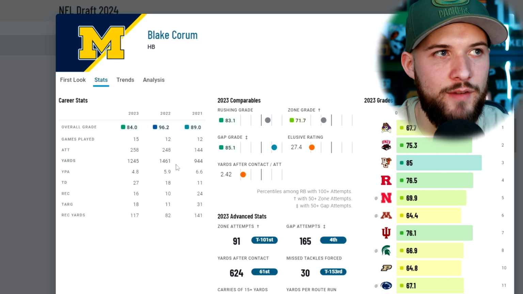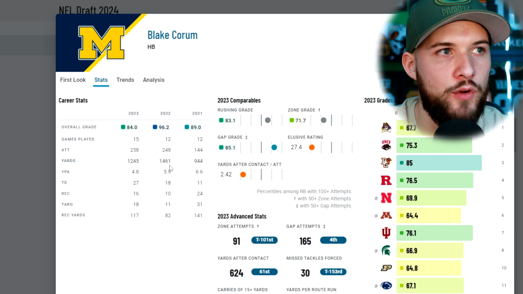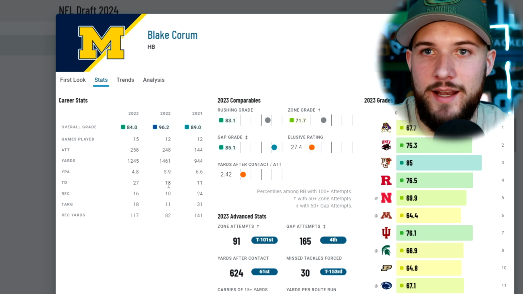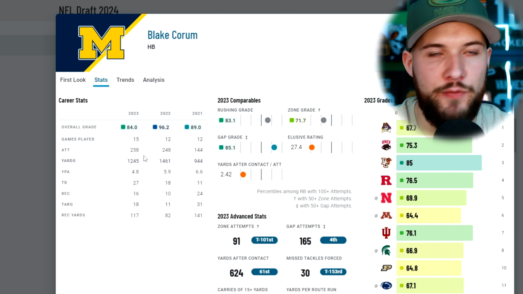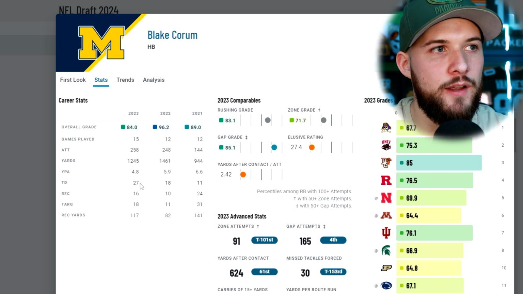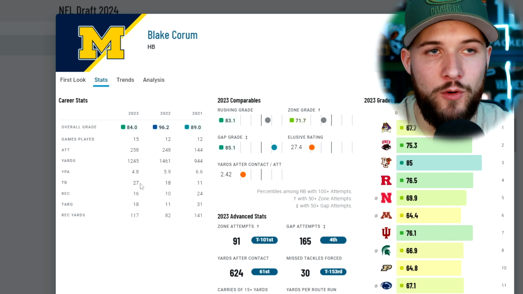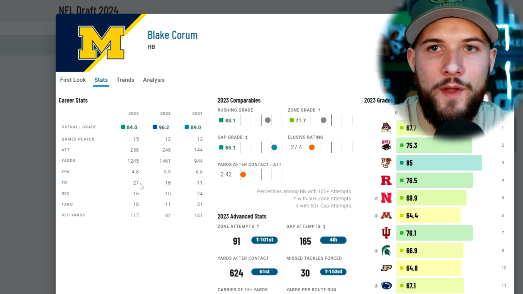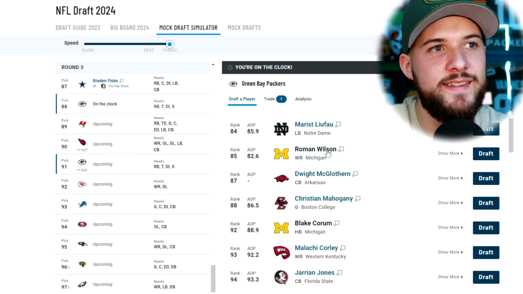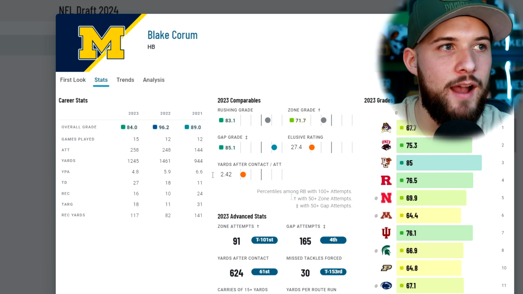I mean, just look at this guy, right? Last year, 96.2 PFF grade, 1,461 yards, 18 touchdowns. Then he had a knee injury. He bounced back wonderfully, 1,245 yards, 27 touchdowns, and won Comeback Player of the Year, and was pretty much the reason, or one of the main reasons, why Michigan won the national championship. Blake Corum, I think, is absolutely insane value here in the third round.